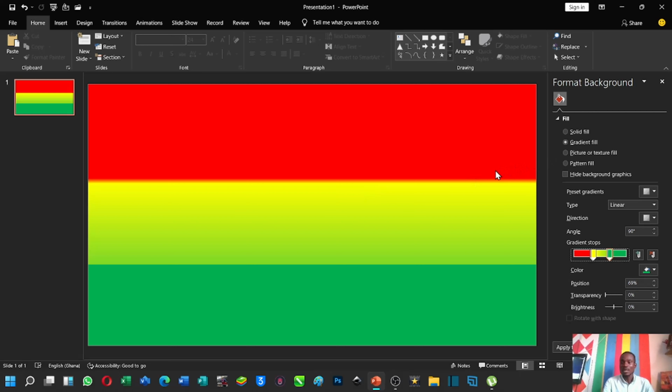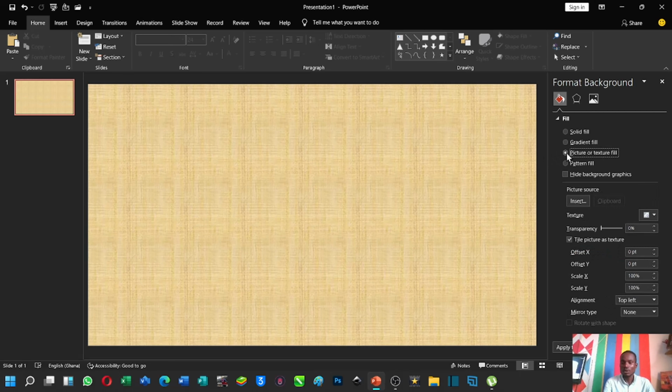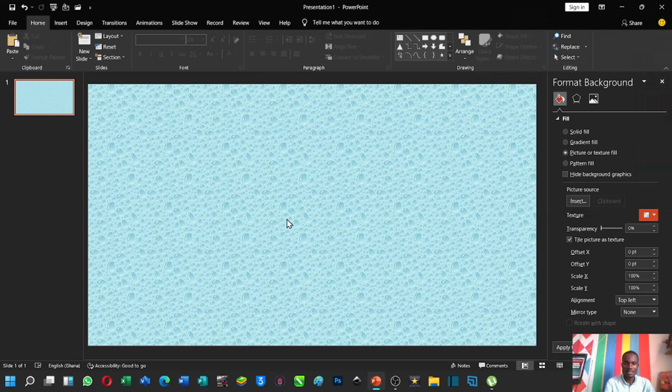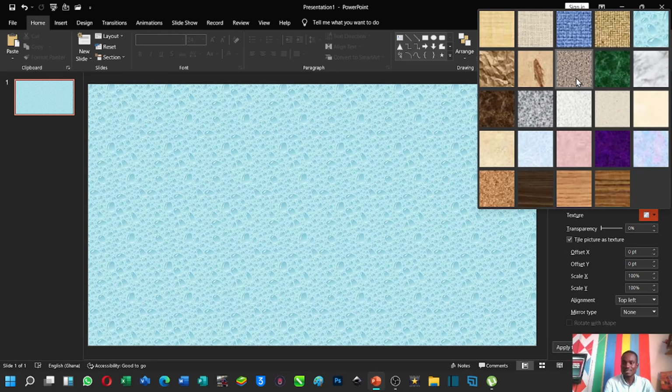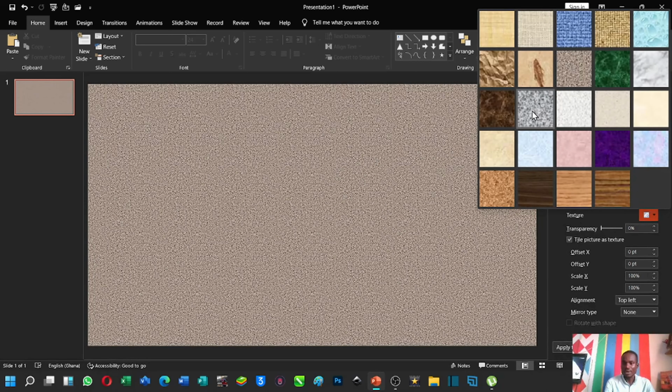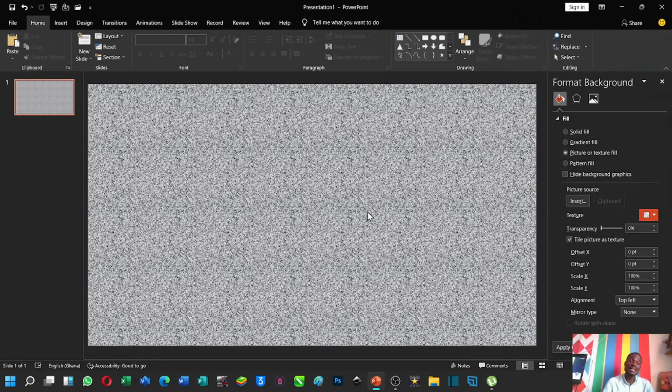So this is gradient. Now you can also insert a texture into your background, changing the fill to texture. We have some textures available here. Assuming we want to select water droplet, this is how our background is going to look. Or you can select sand, and it will look like this, or granite stones, and it will change to granite as you wish.